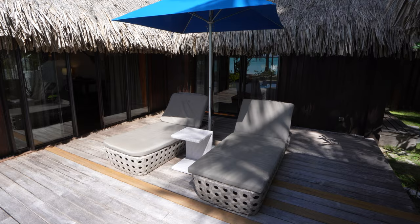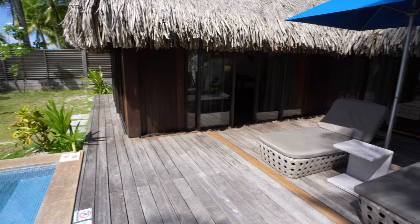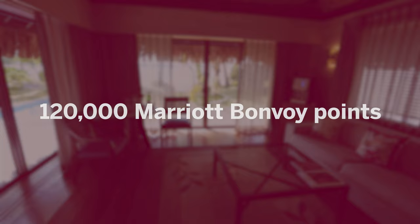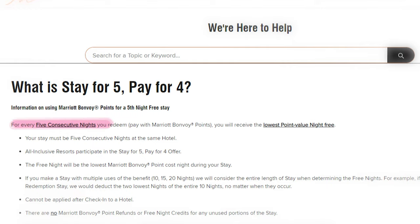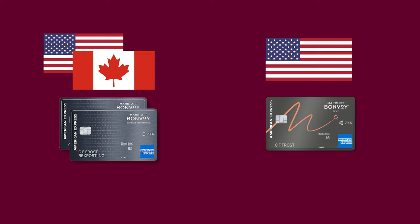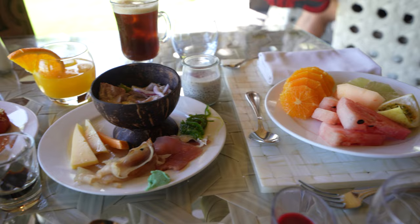Booking a room at the St. Regis is a bit tricky as availability can be hard to come by, so I warn you to book as far in advance as possible. This hotel will run you 120,000 Marriott Bonvoy points per night, and the program also offers a fifth night free, meaning a five-night stay here at the St. Regis would only cost 480,000 Bonvoy points. Marriott Bonvoy points are available through Canadian and US issued Amex Bonvoy credit cards, including the Amex Bonvoy card, Bonvoy Business card, the Amex Bonvoy Bevy card in the US, or perhaps the best one for aspirational Marriott stays, the Amex Bonvoy Brilliant card issued in the US. Similar to the Hilton Aspire card, holding the Amex US Bonvoy Brilliant gives you Platinum Elite status, earning you free breakfast and possible upgrades to a better villa.